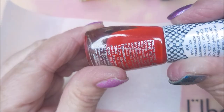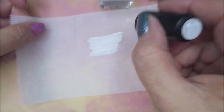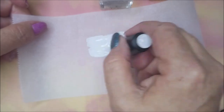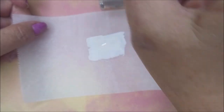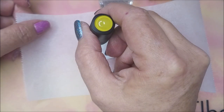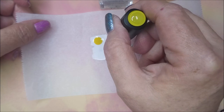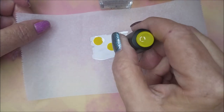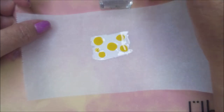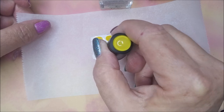We're gonna do some cell fluid art today. I've got out a piece of parchment paper from the kitchen — I thought I would give this a try. I know not everybody has those little silicone mats, so I'm going to do them in a couple of different ways. I put out a spread of white and I'm going in with the Pistachio color from Look, just doing little drops, big drops, medium sized drops all over the white polish that's been laid down.